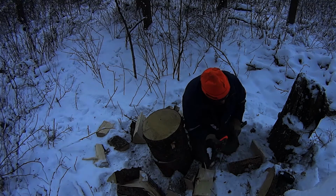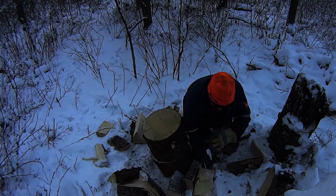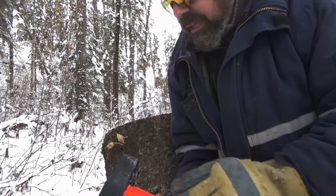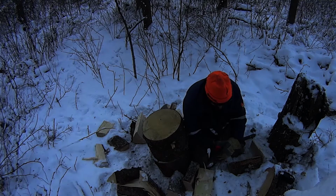So I decided to bring up my 5-pound splitting maul. I bought this about 10 years ago. I remember being at the hardware store. They had some with wooden handles and some with fiberglass handles. And I'm a big fan of wood handles, but what sold me on this one is it had a big, thick rubber collar around it to protect it in case you miss your target.